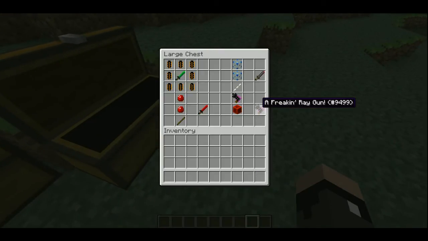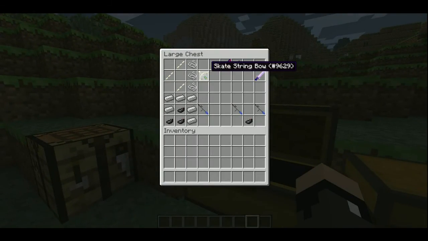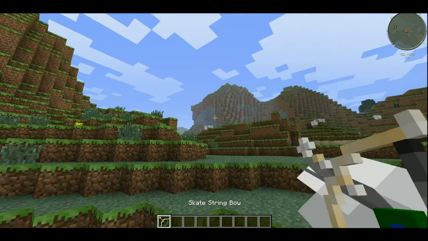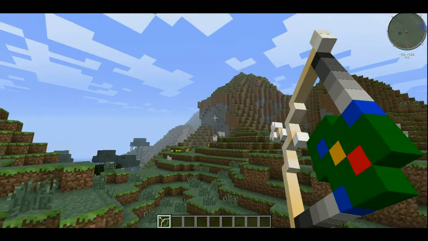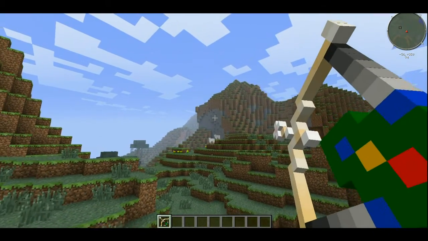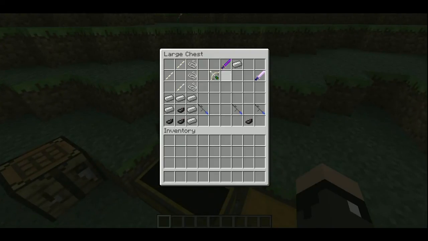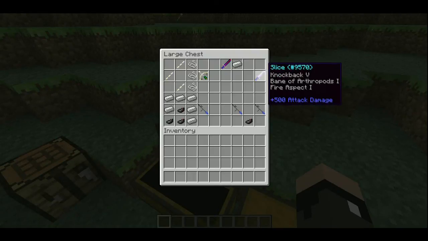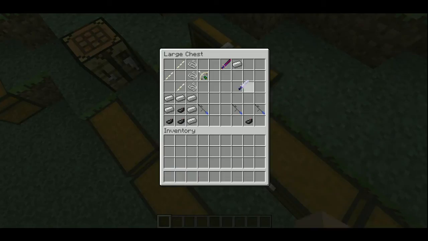Pretty cool. Oh geez, we have the skate string bow, which is crafted like this, and I don't know what this does either. What's so special about it? But whatever, it looks interesting, that's for sure. We've got the slice, which is exactly the same as Big Bertha, just a different name and a different design. This one is silver instead of red and black. So it's a simple crafting recipe.